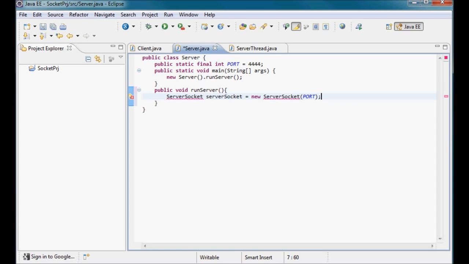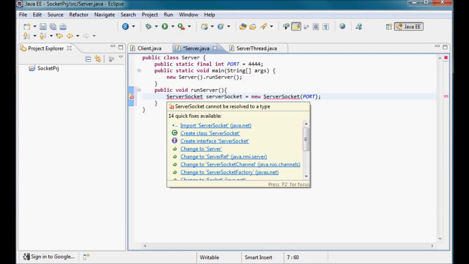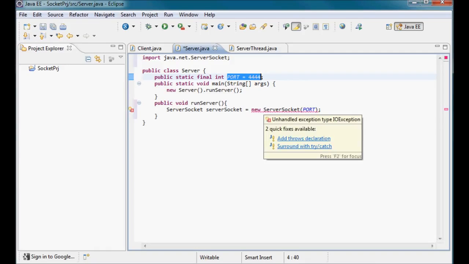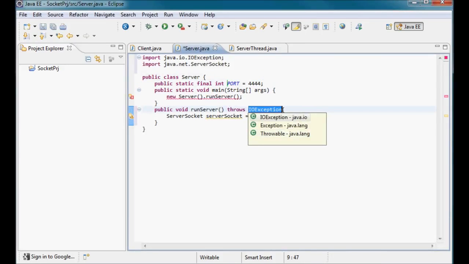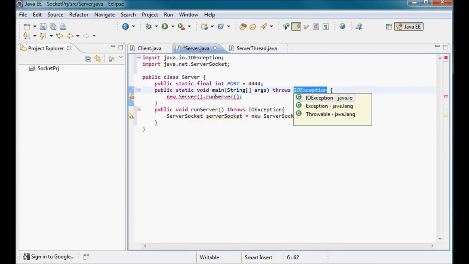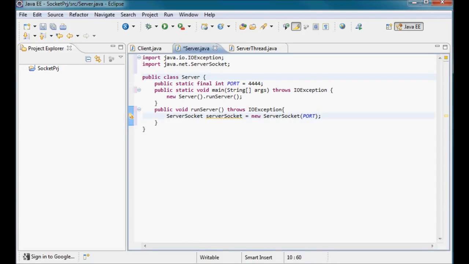So here I'm gonna instantiate a server socket that is gonna be listening on this port 4444. And then I'm gonna go ahead and print a statement saying server up and ready for connections on this port.